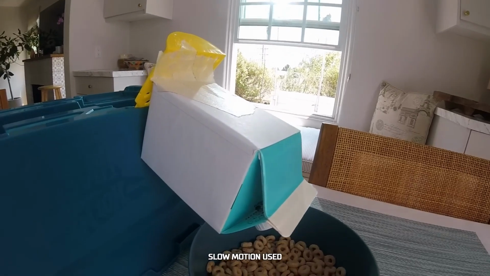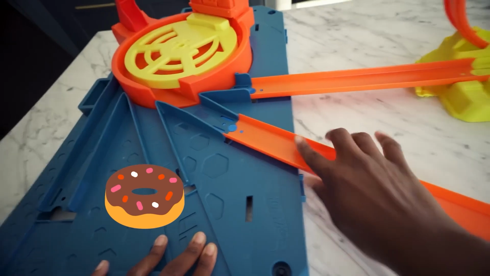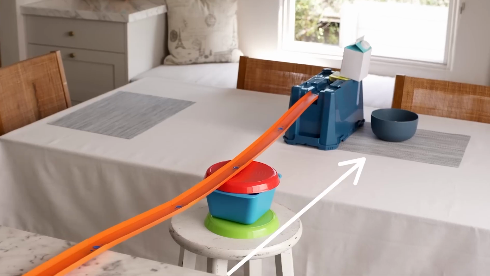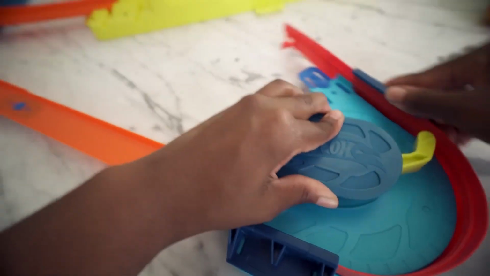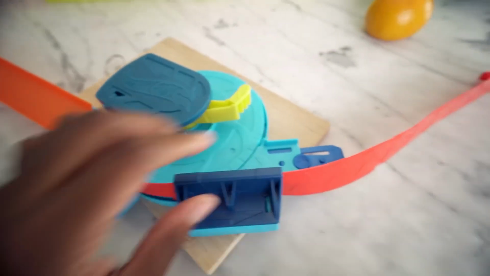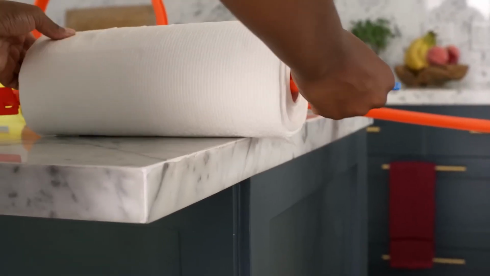Next up, it's donut time. Oh yeah! Track 2 is gonna be the donut lane, but this is gonna be tricky. This lane needs to go towards the table. This curve kicker should turn the cars where they need to go. This little cutting board will lift the curve kicker for extra support. The track fits perfectly inside this paper towel roll too.